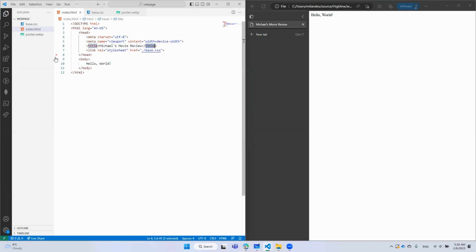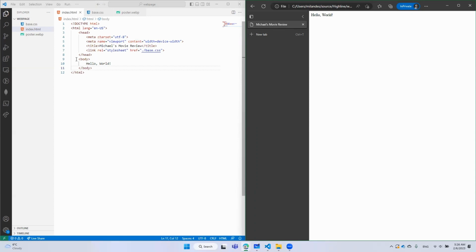All right, so that's the title that shows up here. And then inside of the body, remember how I told you this is everything that shows up in the actual document itself. All I have right now is just the text hello world, and that's what we're seeing right here. Okay. Now I've gone quickly through a lot of this, and I didn't really explain what a lot of these things were in detail.